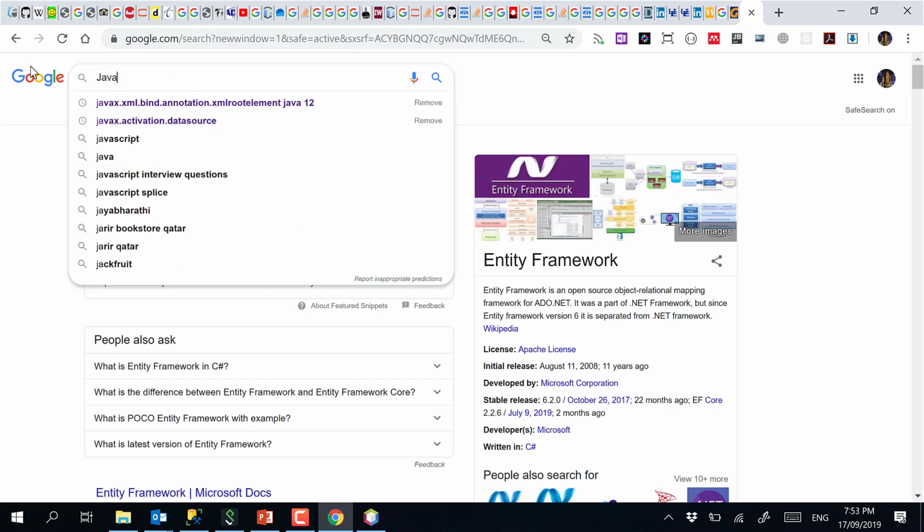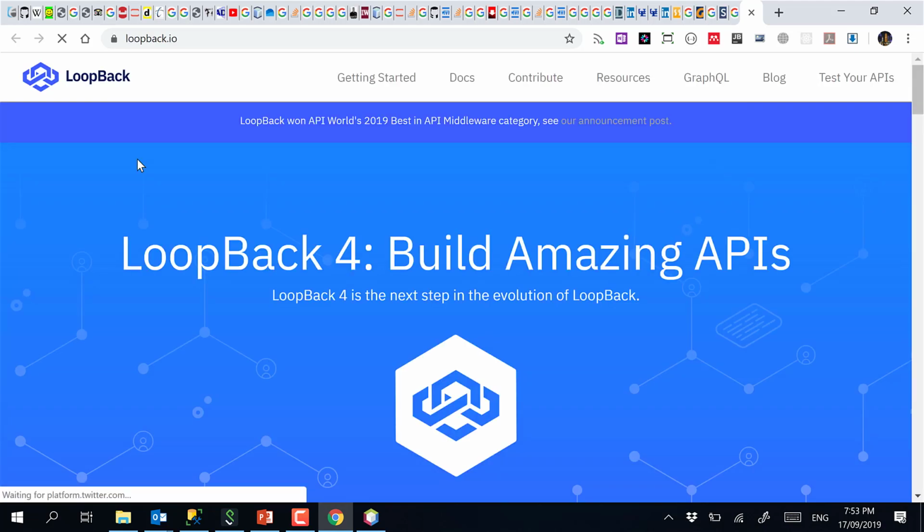In JavaScript, there are many frameworks. JavaScript ORMs, for example LoopBack, a similar concept to Entity Framework. I take classes, annotate them, and then use some API to push them to the database and get them back with data, without writing SQL and bridging myself. For Python, same thing, you will find ORMs. So you need to understand the concept in one technology, and then you will find something similar in other technologies. And the whole idea here is to take classes, annotate them, and then use some simple API to push them to the database and get them back.